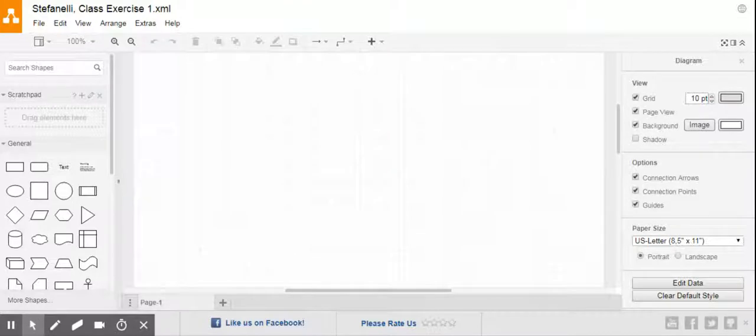Now what you're given here is a blank grid. It looks like a piece of graph paper. For those of you who remember graph paper several years ago, you have this grid of lines and individual boxes, and the graph paper is just there to help keep your diagram clean.